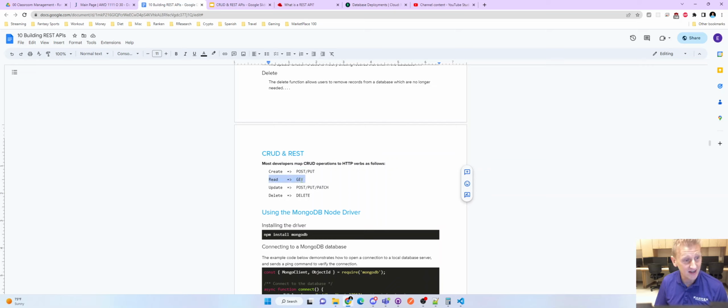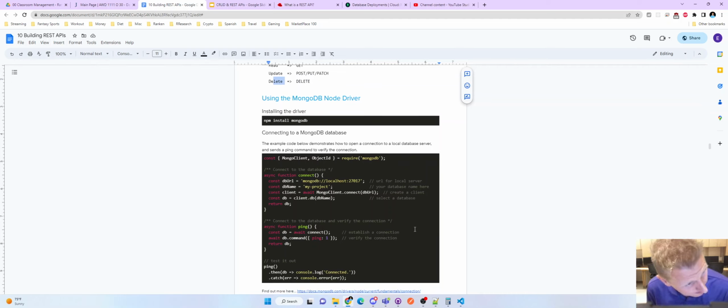When you're reading data, it's going to map to a GET request. Updating, again, an update can be a post, or a put, or a patch. So these are your HTTP methods on the right, and these are your CRUD operations on the left.